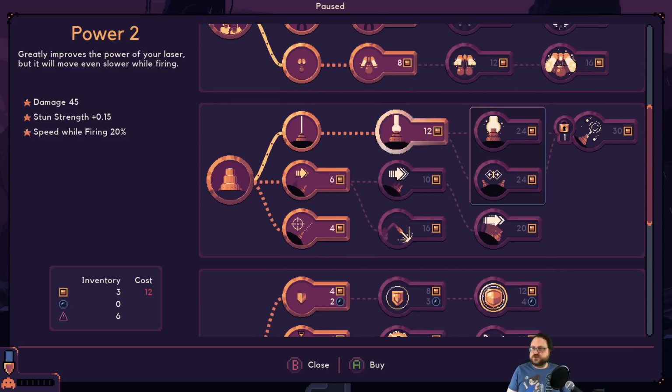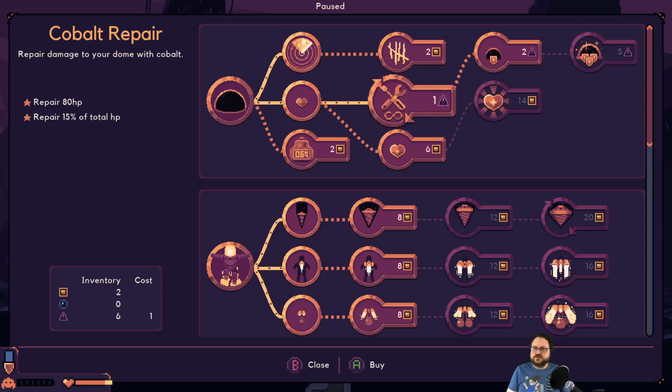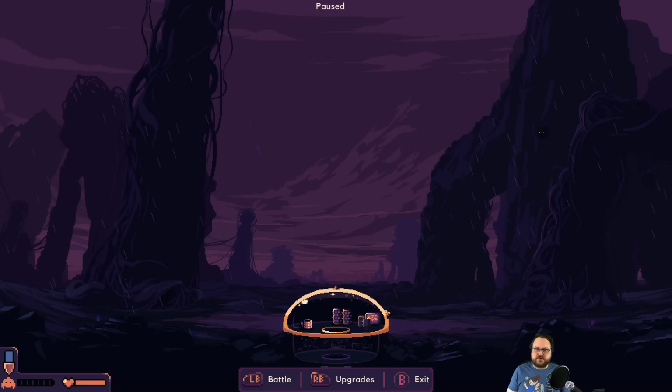Yeah, I guess the cobalt isn't really used for upgrades other than just repairs. You know what? I'll unlock the health meter, so it'll give us something else to look at. There you go. So now we got a health meter. It is completely full, which is great.